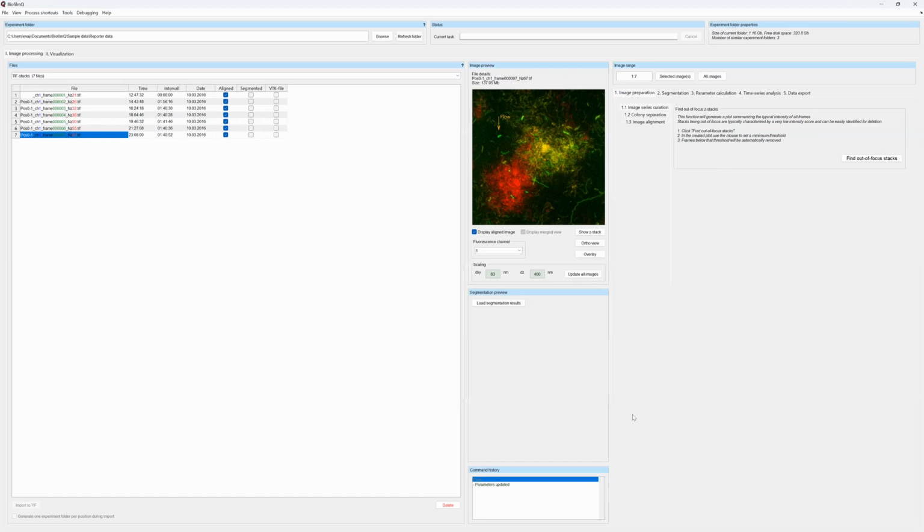This is for actually opening BiofilmQ, but I'm getting an error saying error using box, too many input arguments. I don't know if that's a common error or something strange. I am not sure about that. What does the error say? Error using what exactly? I just sent it in the chat. Okay. Oh, I don't think I've seen that yet.